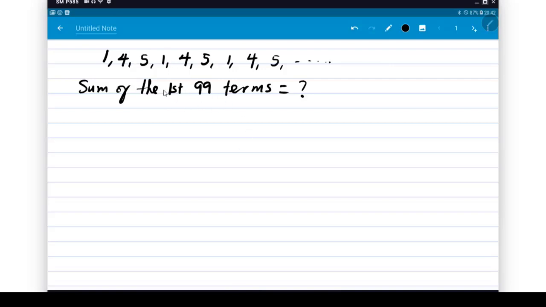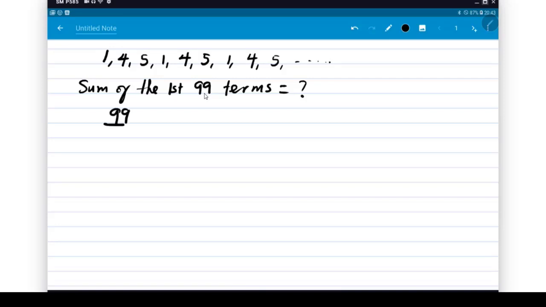We just have to use our reasoning here. Simple reasoning. There's no formula to use. Now, what reasoning can we apply? What I will try to do is get the sum of this 145, and see how many of these 145 I can get in 99 terms. How many of these 145 will I get in 99 terms? Now, 145, I have 3 numbers. So all I need to do is to divide 99 by 3. Simple. Divide 99 by 3.